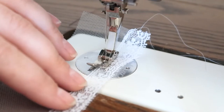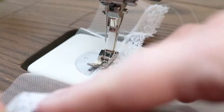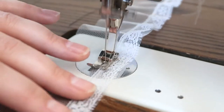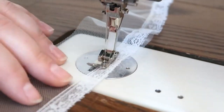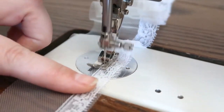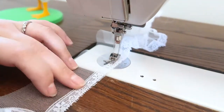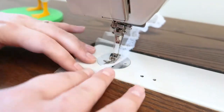You can get a pack of tissue paper for like a dollar at the dollar store, which is a lot cheaper than interfacing. I'm not using any pins or clips — I'm just slowly lining up the lace, sewing an inch or so, and then checking to make sure my project is still lined up. If that's not something you're comfortable with, you can use sewing clips to keep the lace in place. I don't really like to use pins when I'm working with tulle because they tend to slide out and onto the carpet where you will step on them.